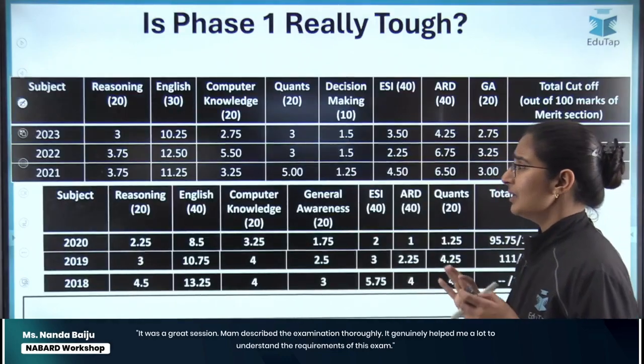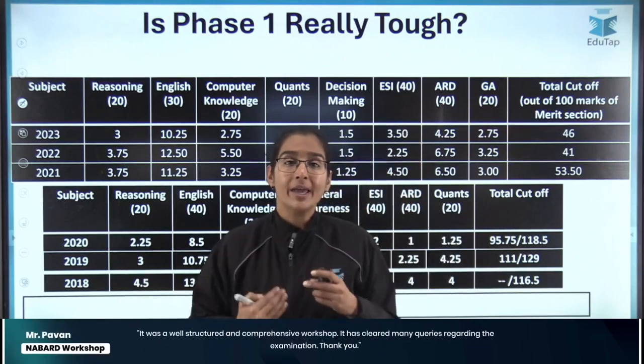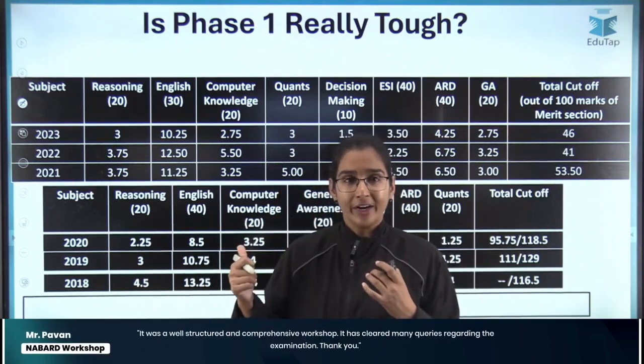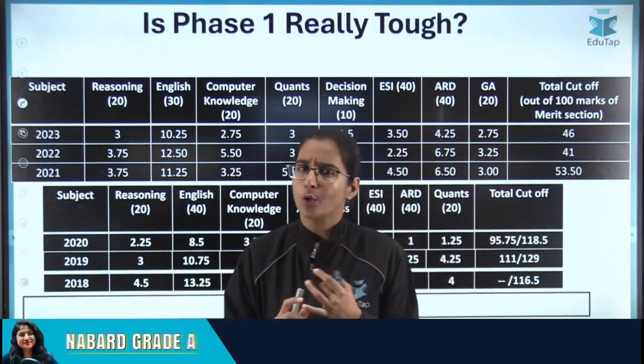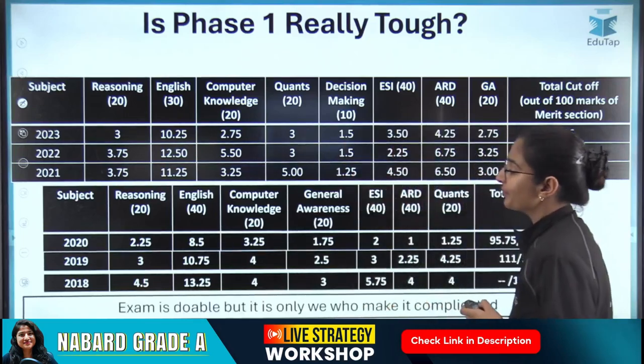Now, we have seen the cutoff, we have seen the target score, right? Now, how do we have to prepare for these qualifying subjects? I have already been through this slide. So, first of all, you need to have the target score. We have already decided that. Now, what do we have to do?